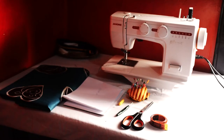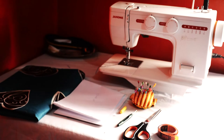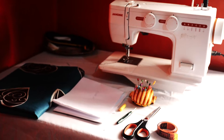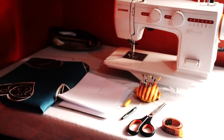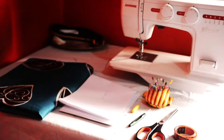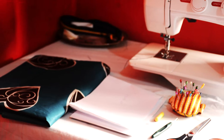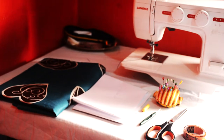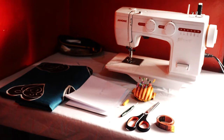So here I was putting out my fabrics and the equipment that I'll be using for the video. I ended up using about 2 meters of that Ankara fabric, and then my patterns, pins, chalk, seam ripper, scissors, tape measure, and of course a machine to be able to stitch the garment.